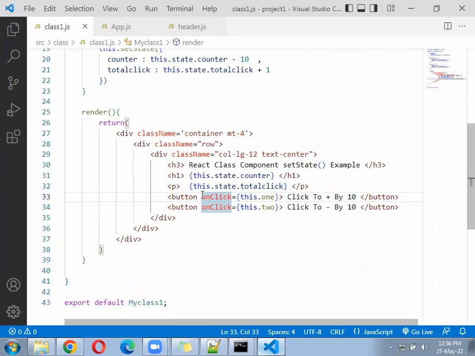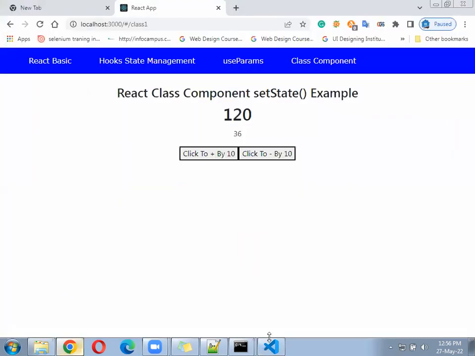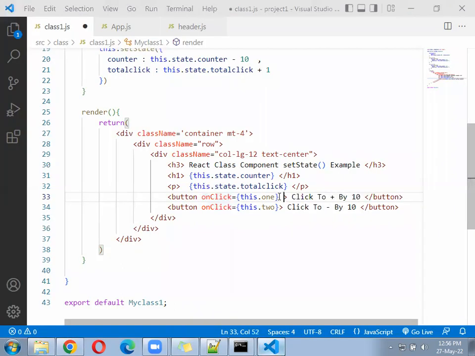Okay, now we can leave this example. Come to the next example. In that we got idea of two functions. One function is called set state and another one is how to create a state variable. So how to create the state variable in class component?